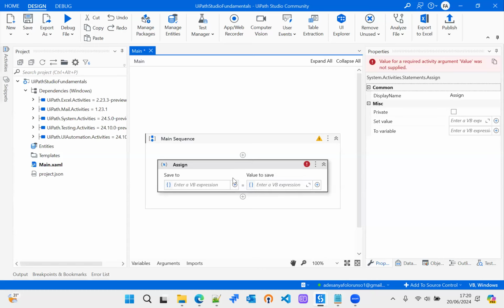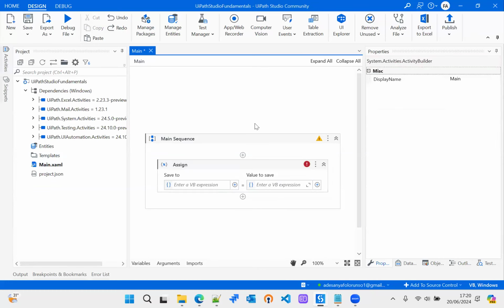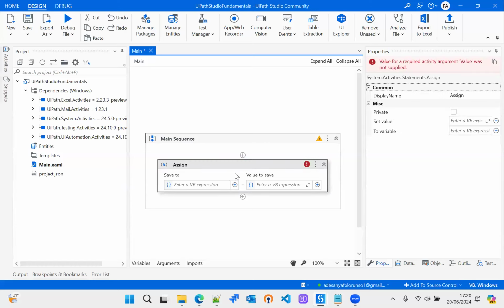You click on it, it is currently highlighted. So if I click out, can you see that the gray border is gone? But when you click on it, there's a gray border on it. So that is to tell you that that activity is currently highlighted. Now, how you can set or create the variable from the properties pane of this activity is to look out for this pane. Let me highlight this pane, the properties pane in your Studio, in your projects.